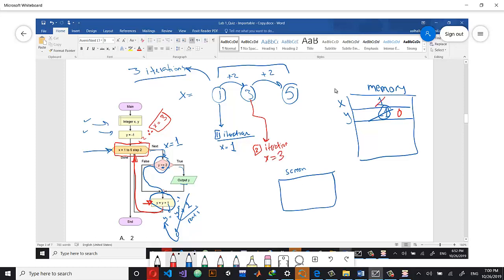So we're going to update x in memory, and we're going to say, is x less than or equal to your end value? Basically, our end value, if you remember, is 5. This is the end value. So there is some kind of a check that is happening within this head of the loop before you embark on going inside the loop and executing whatever is inside. After you increment the step of your counter, which is x, with a step of 2, it became now from 1 to 3.